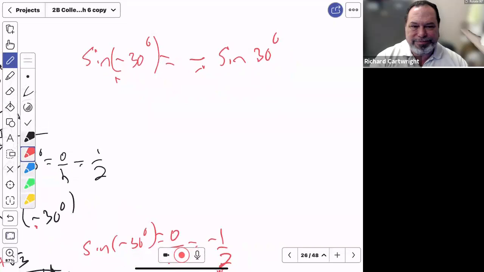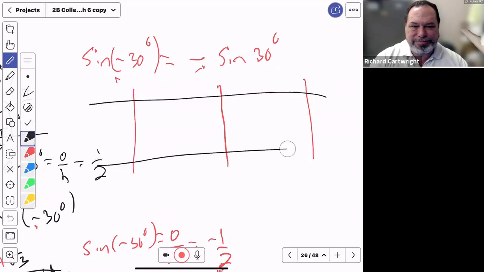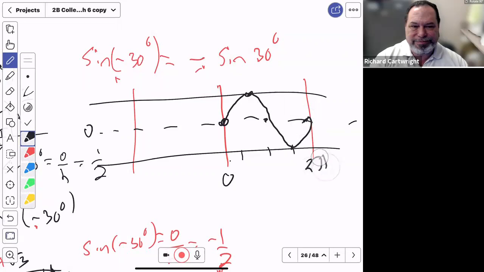Let me also show you something else with the sine curve. Back to my picture. Back to my quick idea of how do I graph the sine curve. If I start at 0, and here's my middle, also at 0. Watch this. If I graph my sine curve this way, the picture is going to have 4 tick marks. 1, 3 in the middle there. So it starts here in the middle, goes up, comes down, goes down. So I keep doing the same thing, guys. Don't make it hard. Just cut it up. That goes to 2 pi.